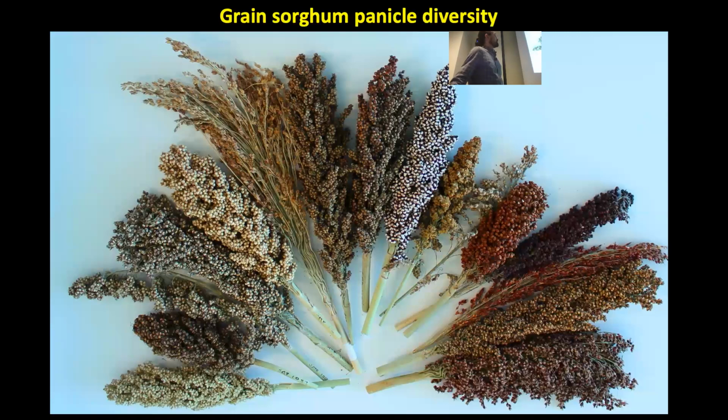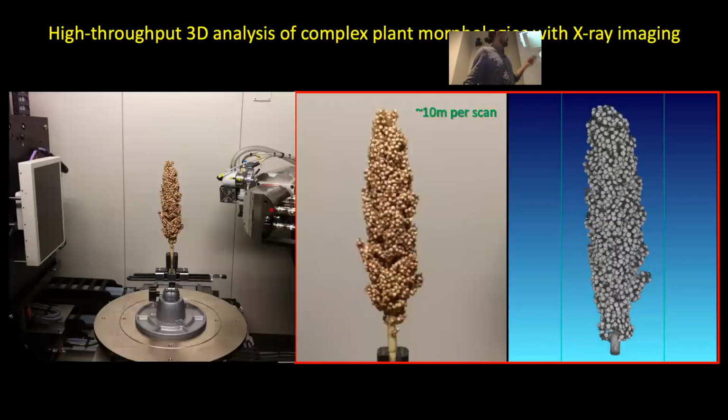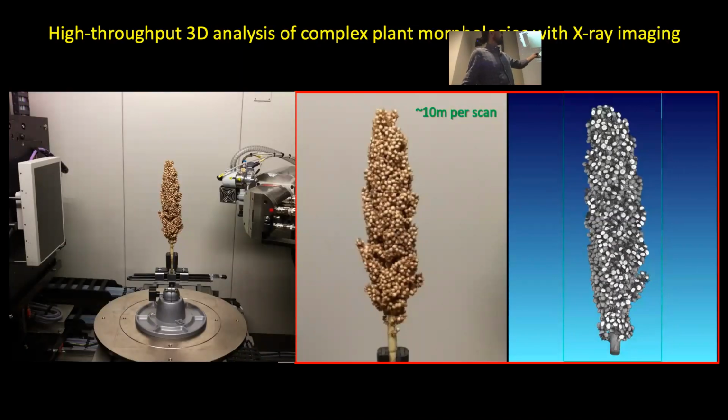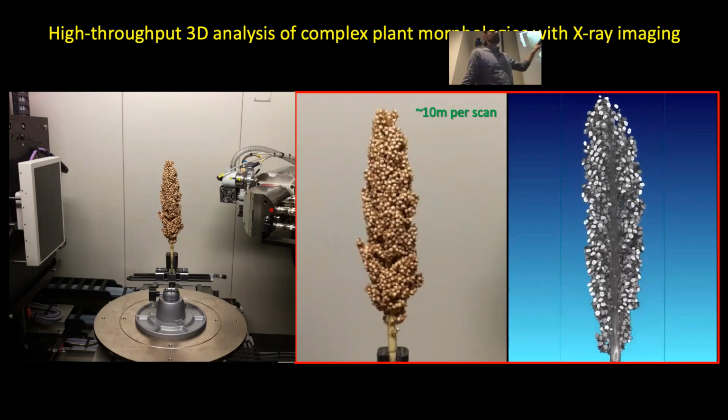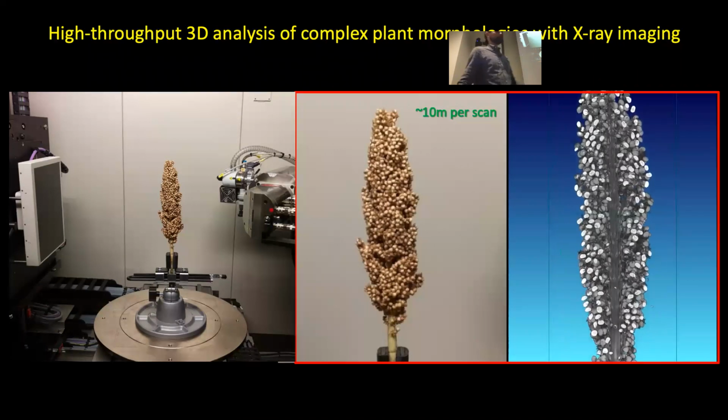So we've done similar work with grain sorghum. Again, amazing diversity for this, right? But if I handed this room this basket and said measure the differences, it's hard to do. Our tools aren't that good for it. With our CT system, in a 10-minute scan, and we've now done thousands of these, we can get a really, really high information content look at this complex 3D shape.